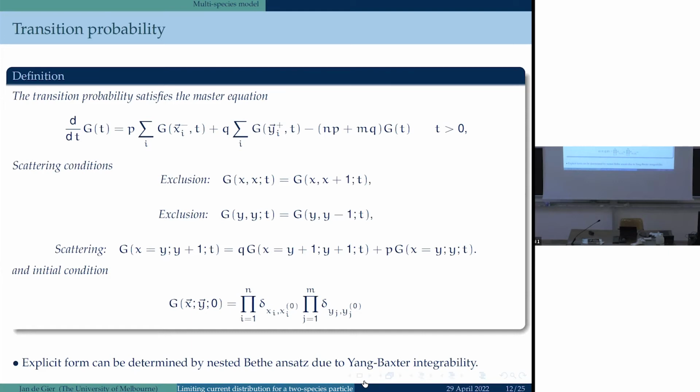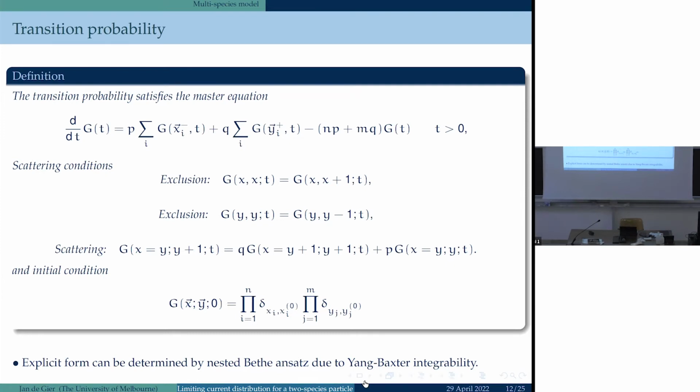And so to analyze this, we first write down the stochastic Markov chain master equation as I showed before for the one species case. So if G represents the transition probability, or the Green's function or the propagator, then its rate of change is given by the hopping of the particles. And this is for a free evolution, when all the particles are well separated, and the interaction between particles can be taken into account by imposing certain boundary conditions. So it's very similar to coordinate Bethe ansatz, if you're familiar with that.